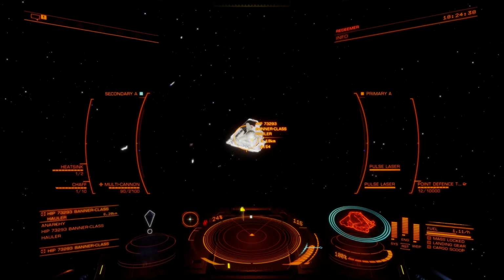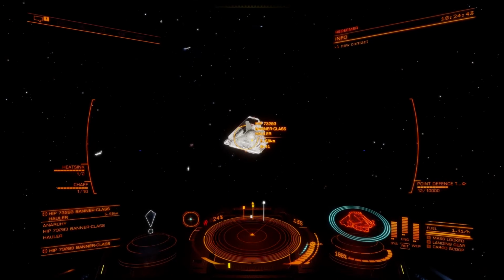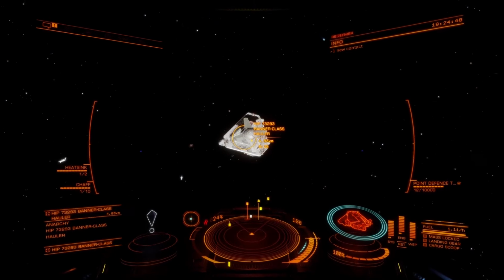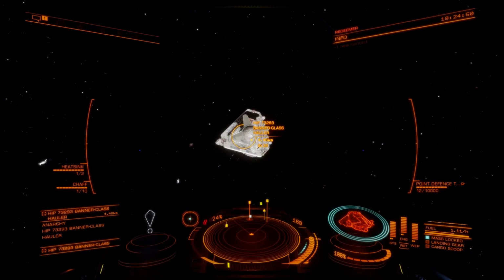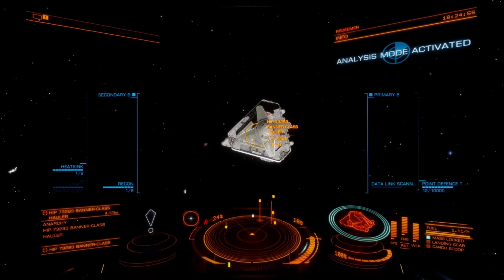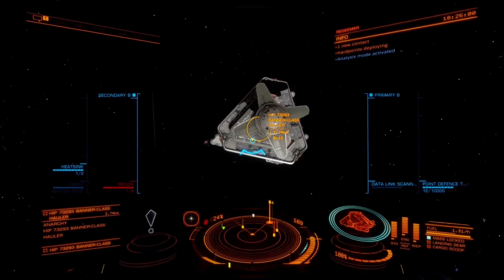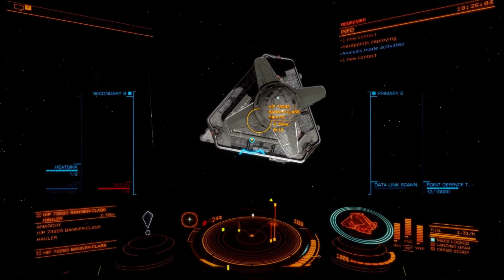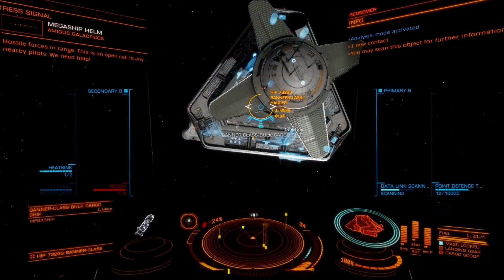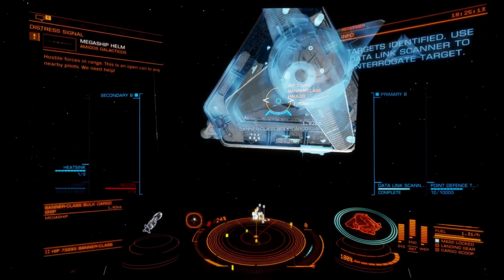Let's see how we get on here. There are already ships flying around. This time we'll do the right thing. Nope. Hostile forces in range. They're calling again to any nearby pilots. We need help. I want to stay out of this fight if I can.